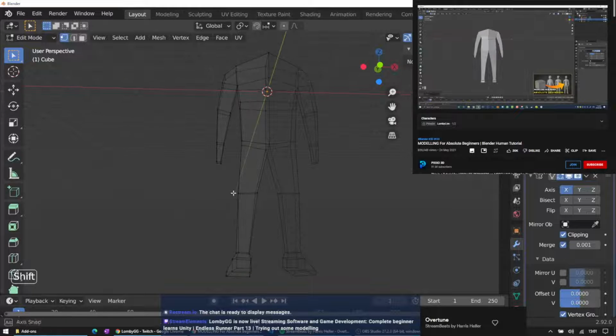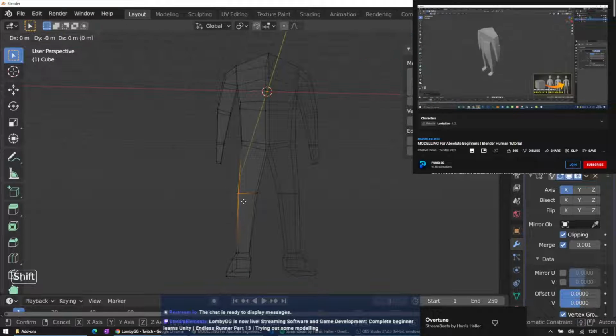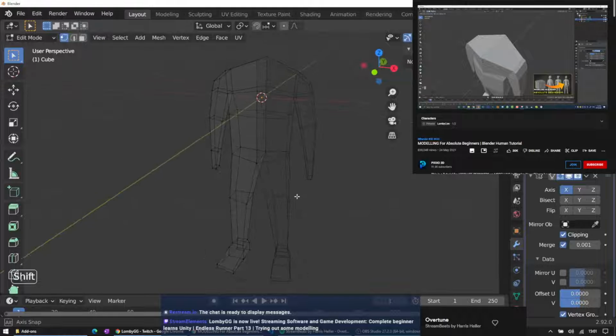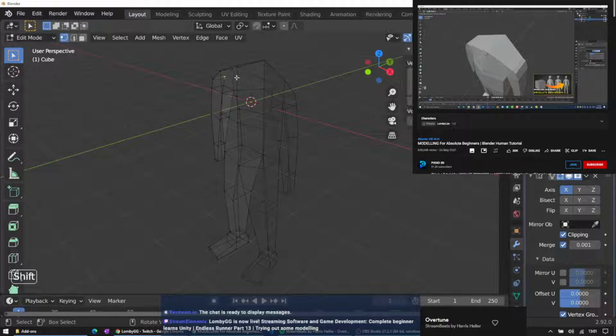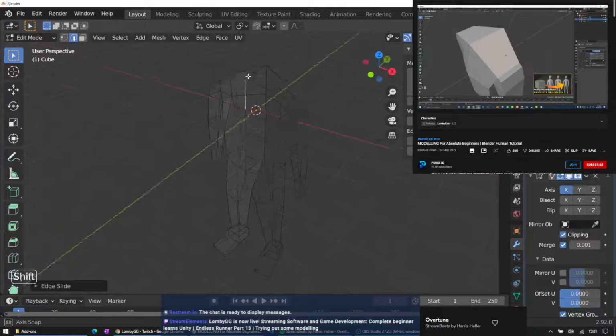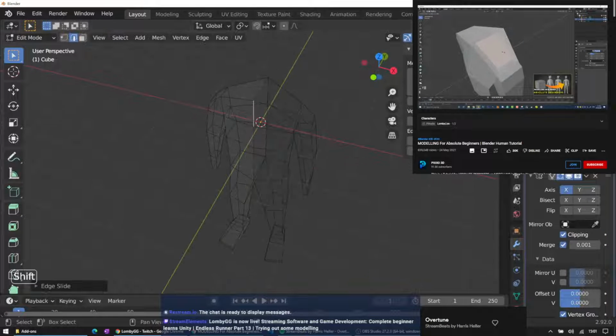So far, it's all coming together pretty well. So let's start working on the upper body here. So come to the upper body. Select this vertex here and then double tap G just to slide it back a bit. And then we're going to go to our face select option. We're going to select this face here. And now we're going to hit E to extrude. And once you've hit that, we're going to hit S right after it to scale in. So we're going to scale it in around here.